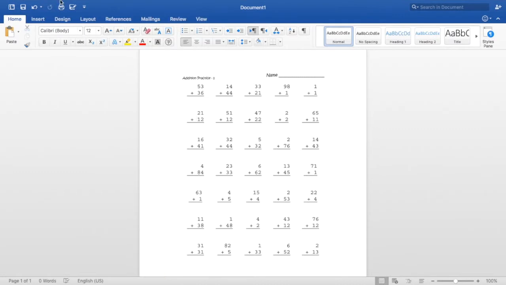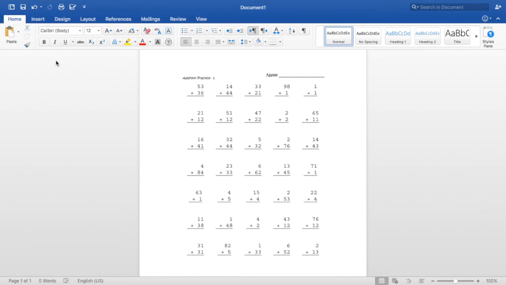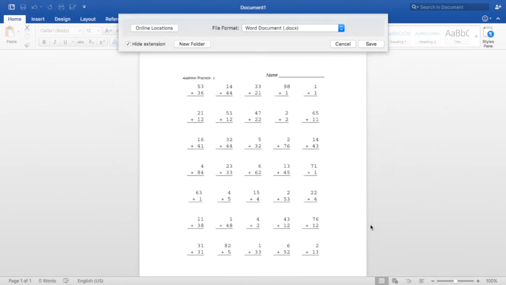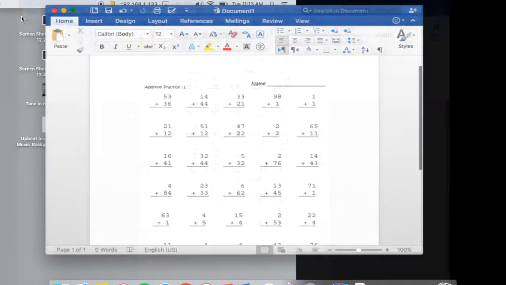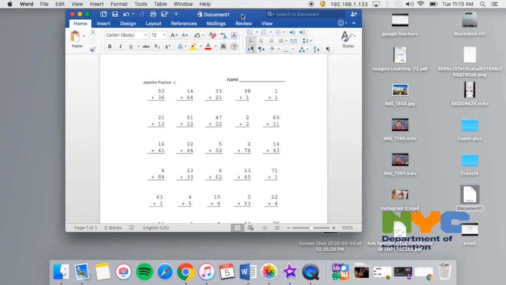If you have a Microsoft Word file saved to your desktop, and you drag it, see it says docx, into Google Slides, there's a huge chance that however nicely it looks, whatever is in your Microsoft Word is going to be all messed up in the wrong spots. It's not going to be able to format itself in Google Drive.